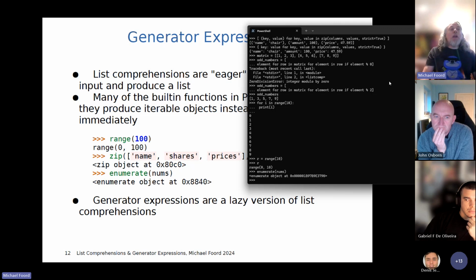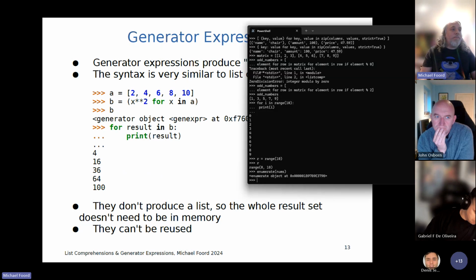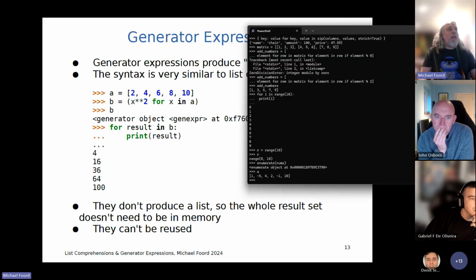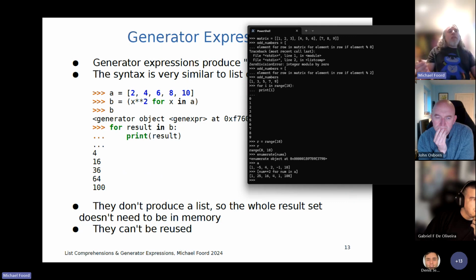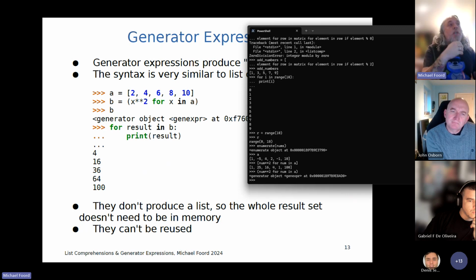Generator expressions are a lazy version of list comprehensions. They look very similar. Suppose we've got A. Right, so we have A, we can do a list comprehension that does num squared for num in A, and it's executed straight away, and we get the result. The generator version uses parentheses instead of square brackets. And it produces a generator object, just like normal generators that use the yield keyword. Generators are cool. Go and watch that session if you haven't seen it. Okay, so this is a generator object. It's not called until we start iterating over it.